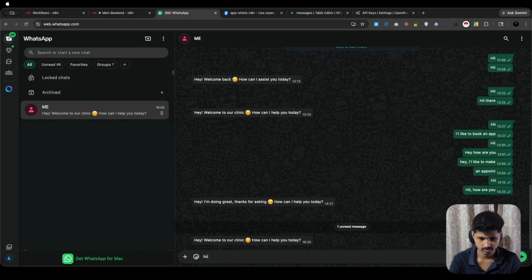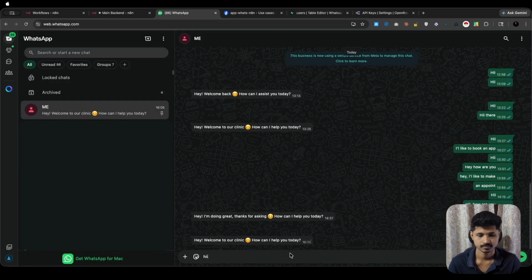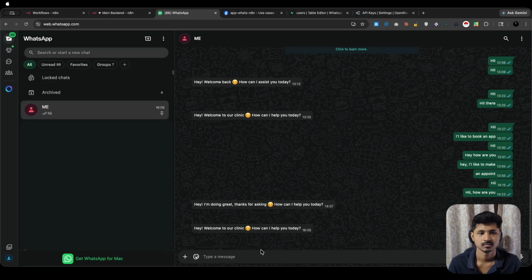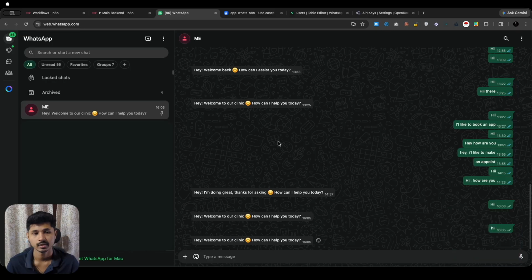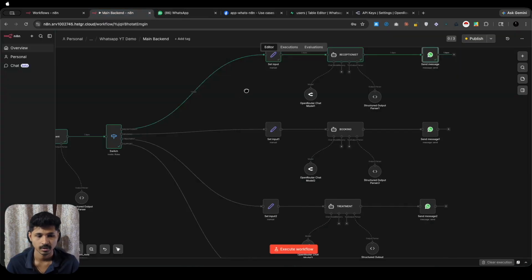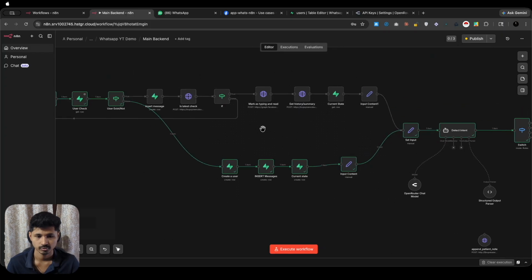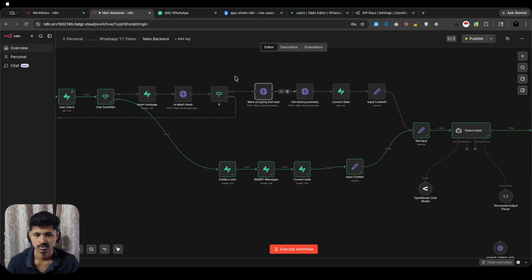So I'll send now. I'll just go ahead and message hi. So we should receive something like this. As you can see, there is no blue tick right now because in our main backend we have forgotten to add this node over here.